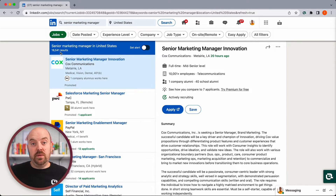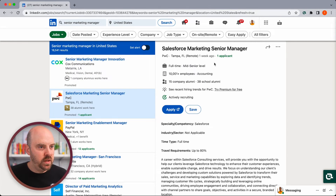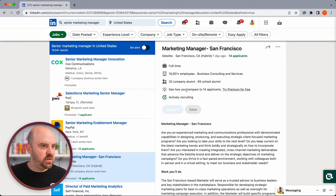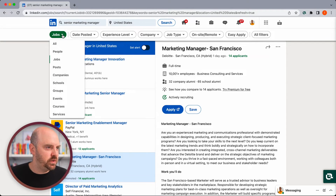If we have ideas about the kinds of companies we want, those are things we can filter. But first, let's understand the default. By default, these jobs are sorted by any time they were posted, roughly trying to order by recency. You'll see one posted 20 hours ago, one a week ago, four days ago — so it's doing it by relevance but keeping things fairly fresh, none of them too old or stale.